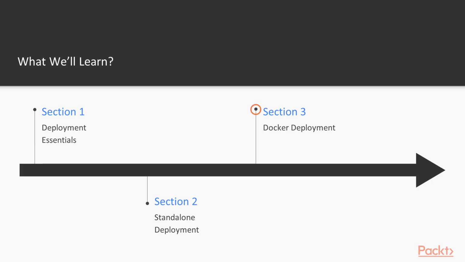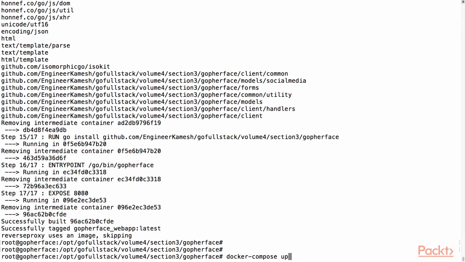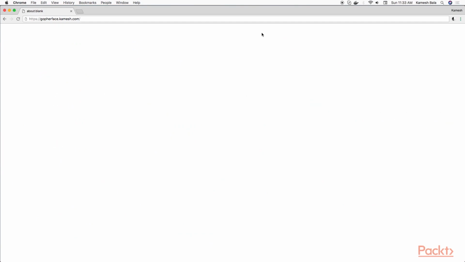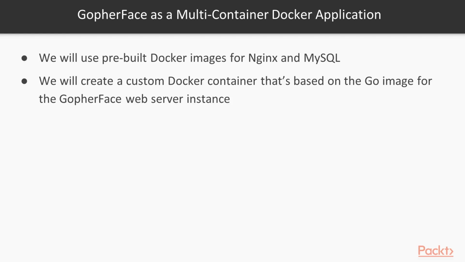In Section 3, Docker Deployment, I'm going to show you how to deploy Gopherface as a multi-container Docker application running in the cloud. Gopherface as a multi-container Docker application will consist of the Nginx reverse proxy server, the MySQL database instance, and the Gopherface web server instance.